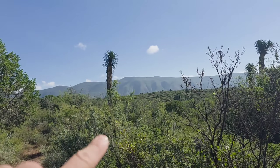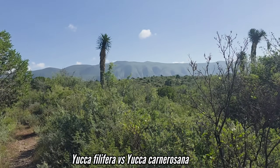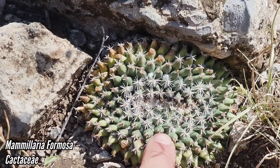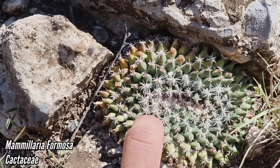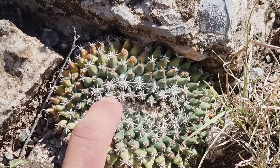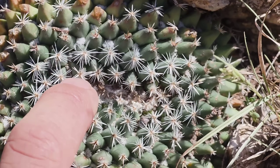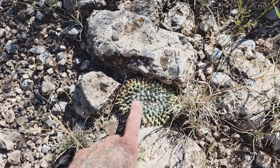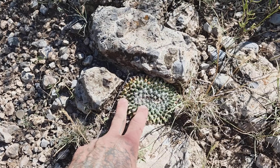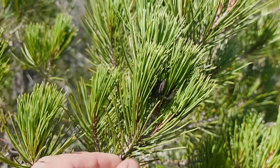That might be Yucca filifera — just young ones. Carnerosana generally doesn't get that tall; it's got much stiffer leaf blades. Mammillaria is a huge genus — I think there's over 300 species. I think this is Mammillaria melanocentra. It looks like Mammillaria haydenii and myacantha except it's got more trichomes in the apical meristem. There's a ton of mammillarias. I like these little hockey puck mams — more people need to be growing these from seed.